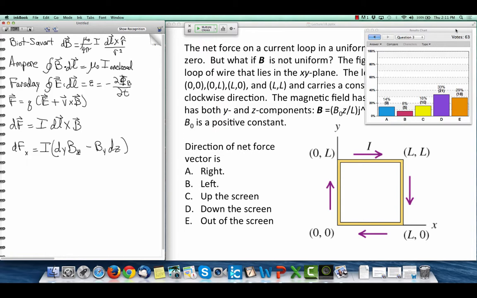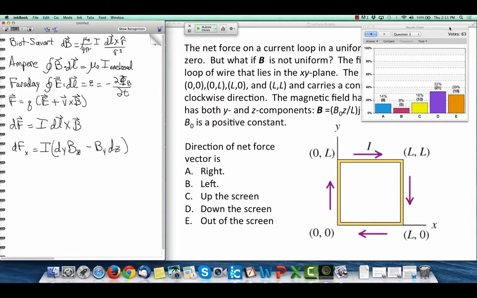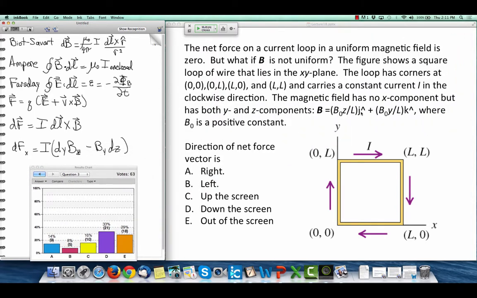All right, I was afraid of that. There's a lot of thinking involved here, and if you don't go through it in the right way, you can get twisted up and messed up completely. So you have to go through it slowly and carefully. What I tried to do in telling you about the field was to tell you that the y component of the field is 0 at z equals 0. And this whole loop is at z equals 0, even though I didn't say that. So the y component of the field you can ignore completely. This loop does not feel a y component of the field because it goes to 0 at z equals 0.